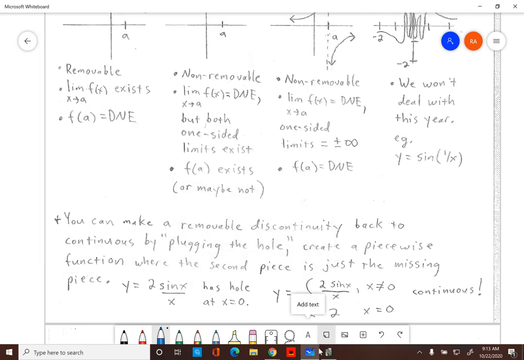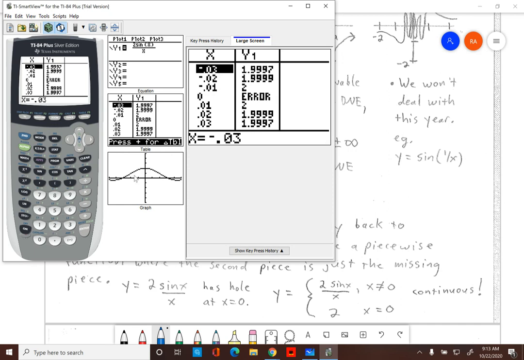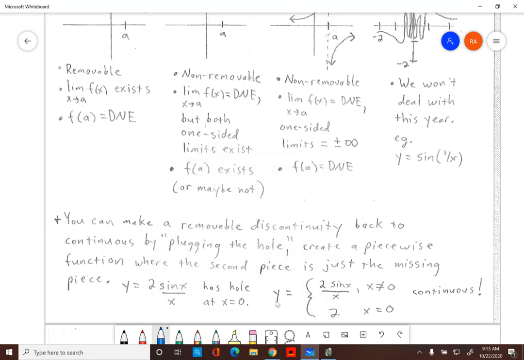Algebraically, how can you determine that? Well, again, if you graph this, what's going to happen is all of this, and there's that little hole in there. So how do you plug the hole? Can you create a piecewise function that plugs the hole? Because there's one point that's missing. And how you would do that is you could say that the function is equal to 2 sine of x over x everywhere except for 0. And then have the function equal something at x equals 0. And what this will do is it'll plug the hole. It's a way to plug a removable discontinuity.